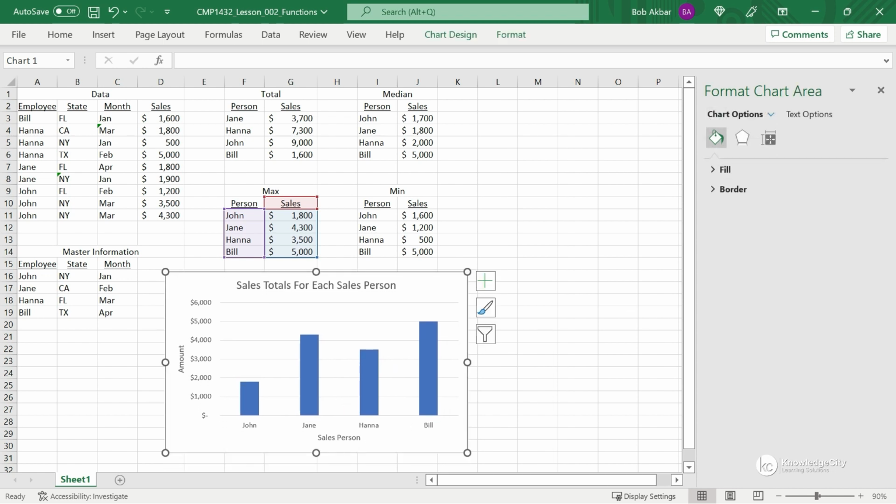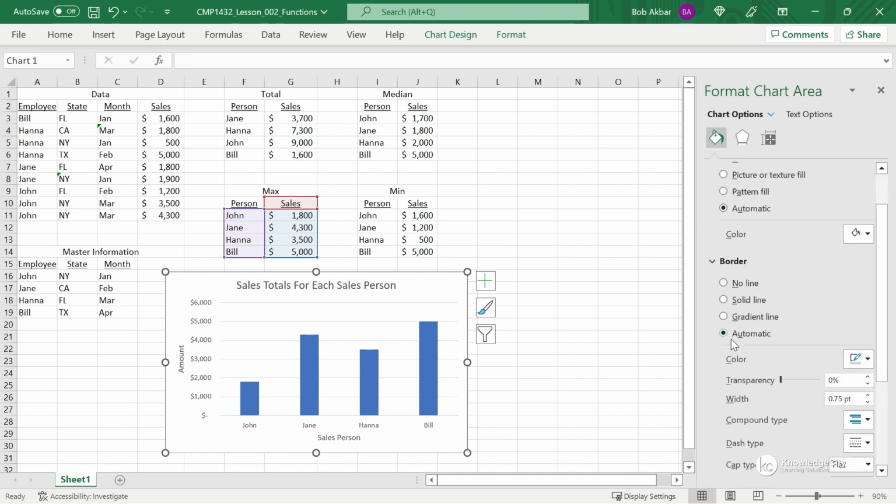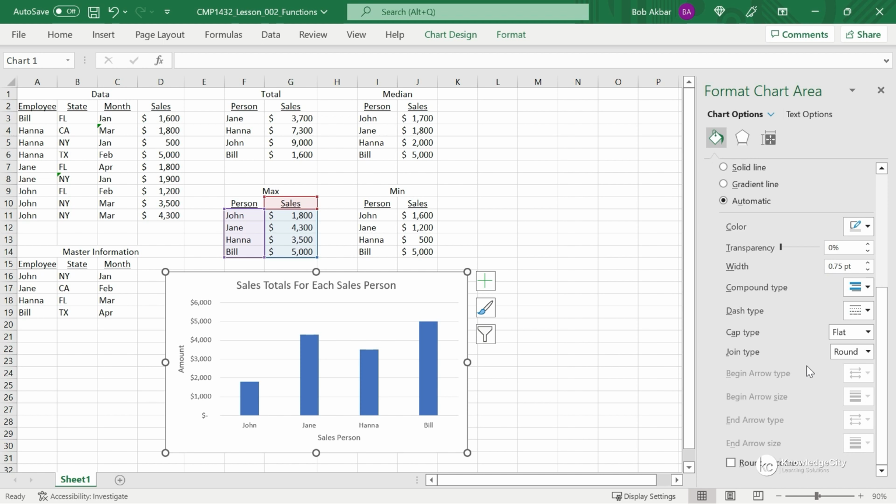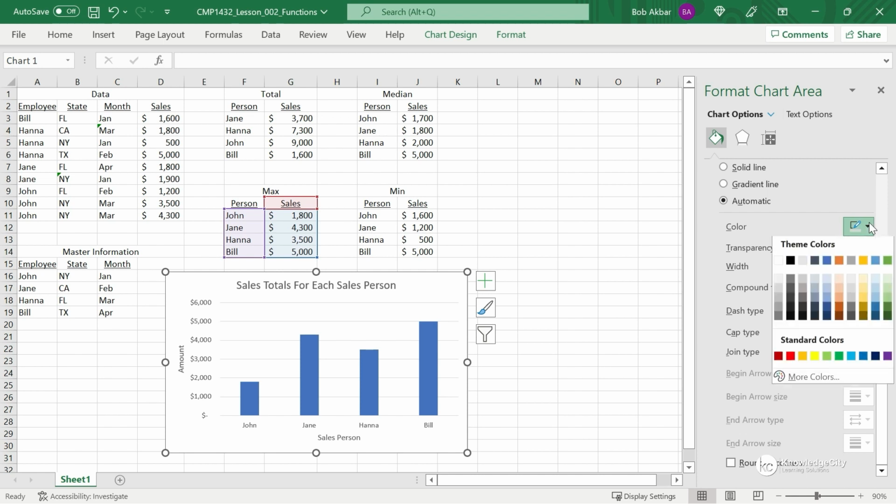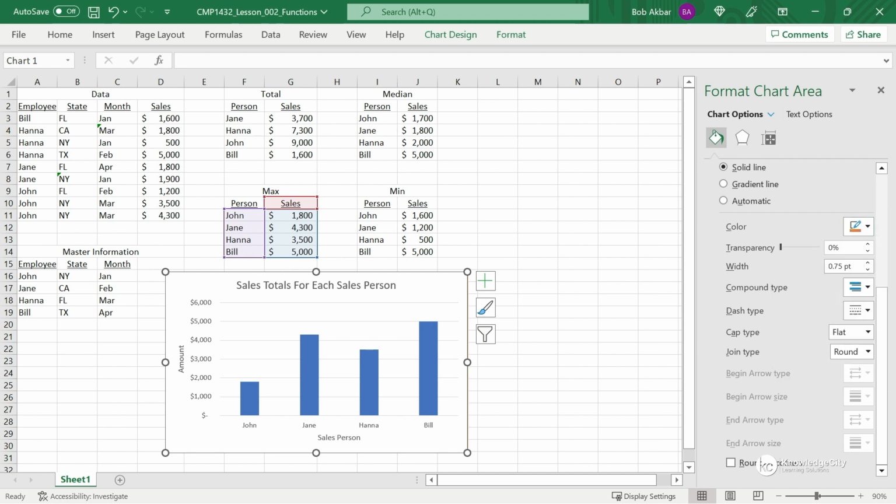around. You will notice on the right-hand side, there is something that popped in that gives us fills and borders. And you can play with these, especially if you're using different mediums for displaying this, whether it's a laptop screen or a projector. You will have different ways that this will appear on the screen. And this is a good place when you're practicing it prior to the demonstration. You actually get this up on the screen and you change your dash types, your compound types, your colors, and so forth. So you can see exactly what things look like.